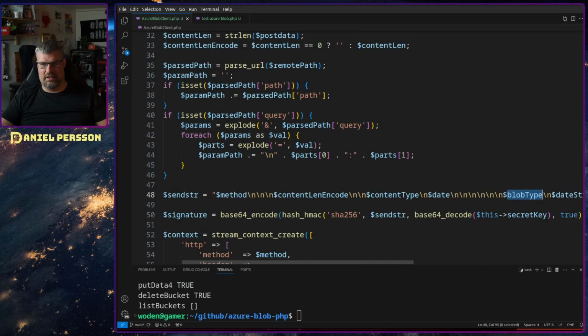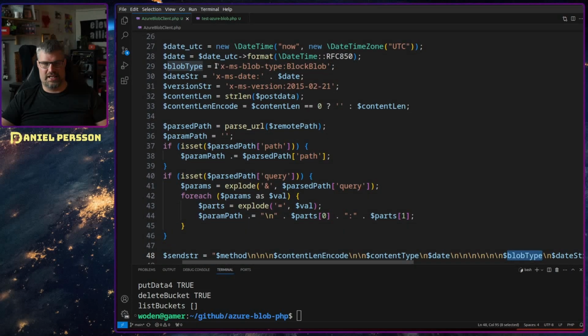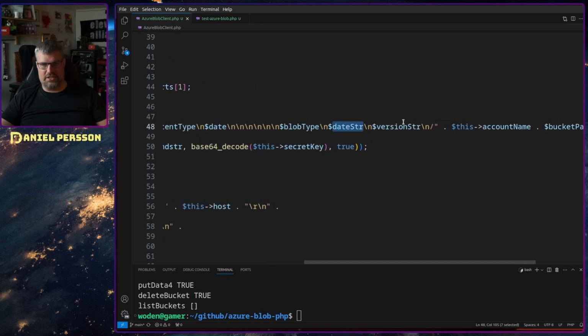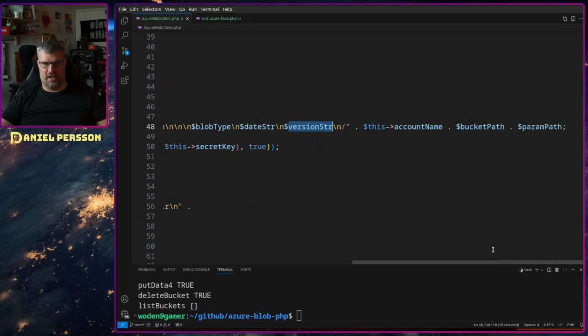This is what we defined up here, which is this XMS blob type. And all of these keys need to be lowercase, and they need to be in alphabetic order. Extremely important, or else it will not be correctly encrypted. So then we need the date string and the version string. And then after the first slash here in the path, we will set the account name, the bucket path, and the param path.